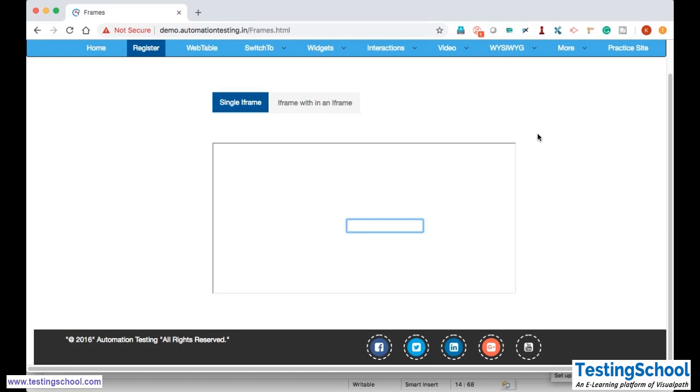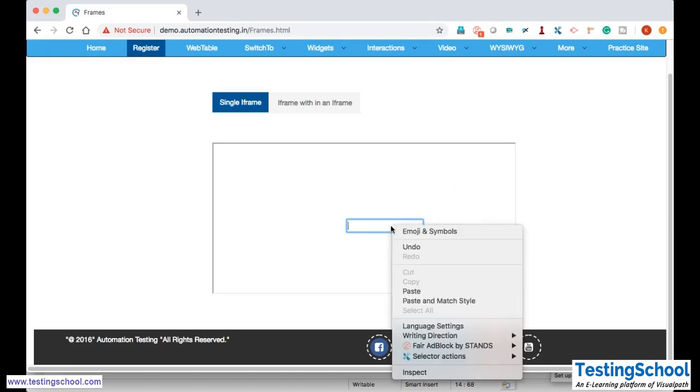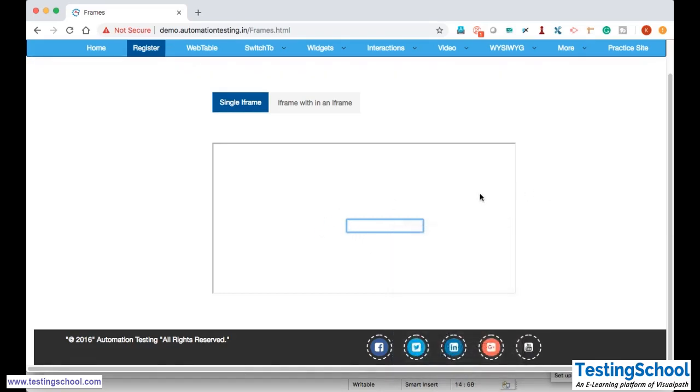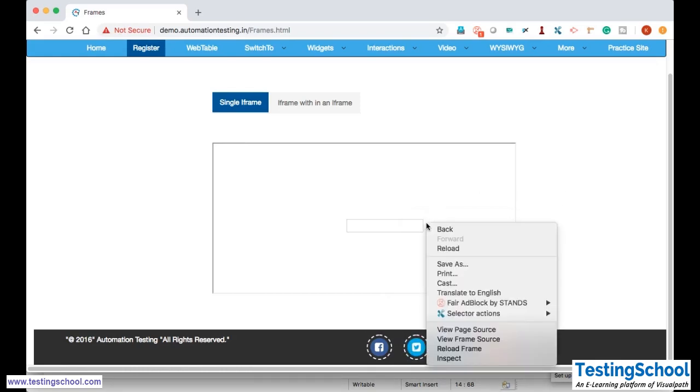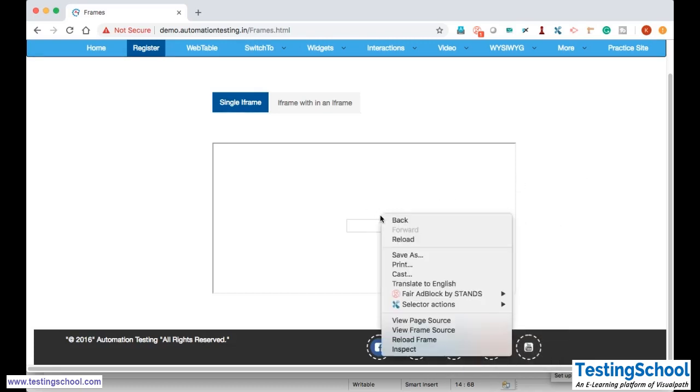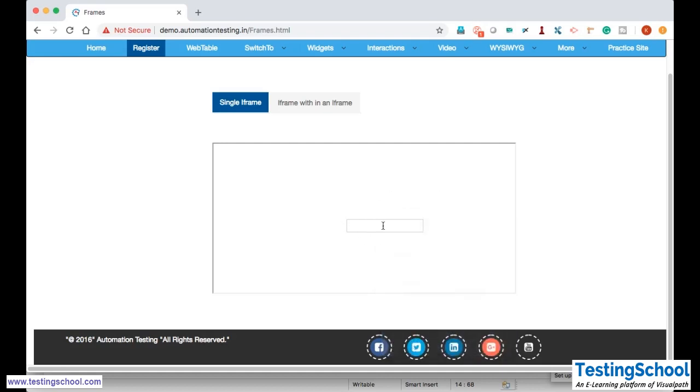So first thing you need to do, you need to right click on that element. If I am not seeing anything, then just right click nearby that, just above that, or just after that, around that element. Then you will see one of the options called view frame source, reload frame. When you are getting these options, then there is a frame, that is the reason it is not finding this element.